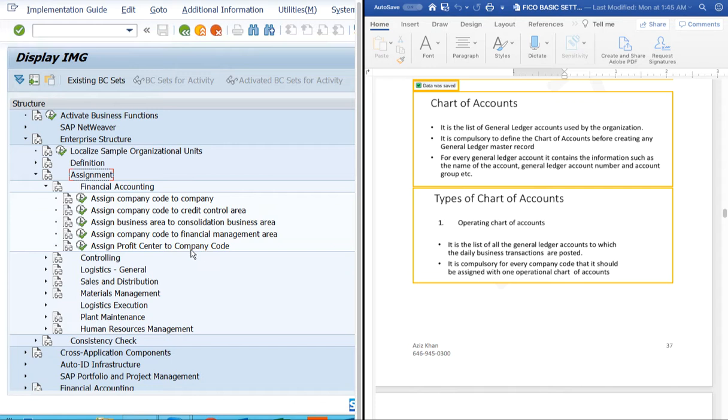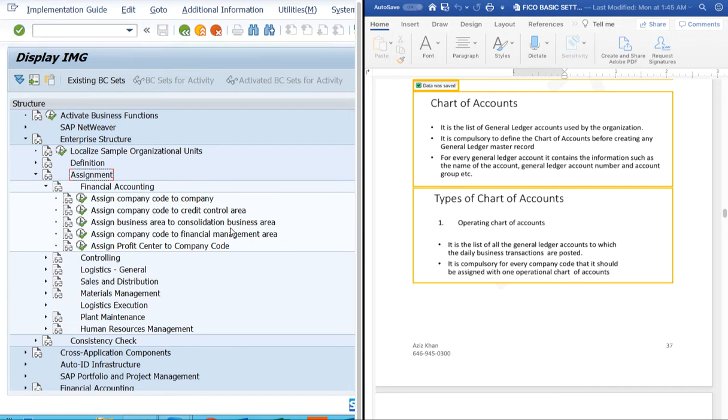However, company code is assigned to company. Credit control area is at a company code level, so we need to assign credit control area to your company code. Then business area is assigned to consolidation business area when you group two business areas into one.